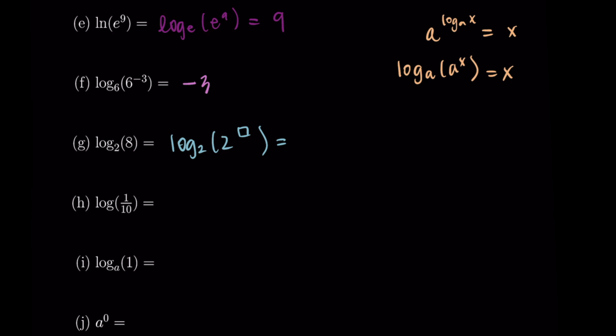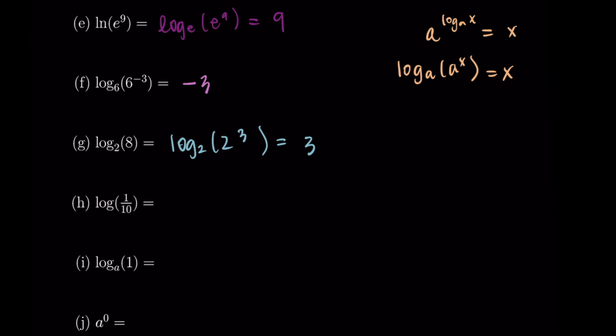When you do enough of these, you should kind of have this in your head. For me, I see 8 and I'm already thinking that 8 is 2 cubed. So 2 times 2 times 2 is 8, and here I can rewrite 8 as 2 cubed. Now my bases match, log base 2 of 2 cubed, and so my answer is just 3. I had to do this little rewriting and I got 3 out.